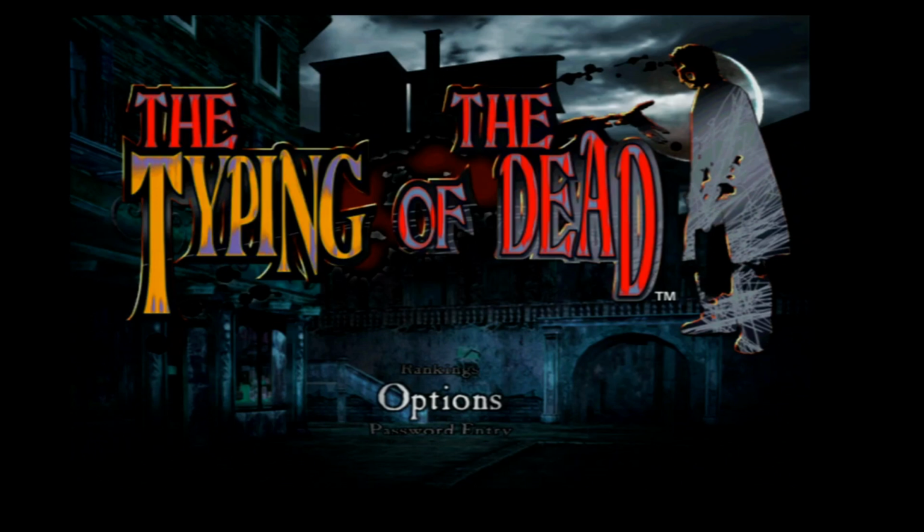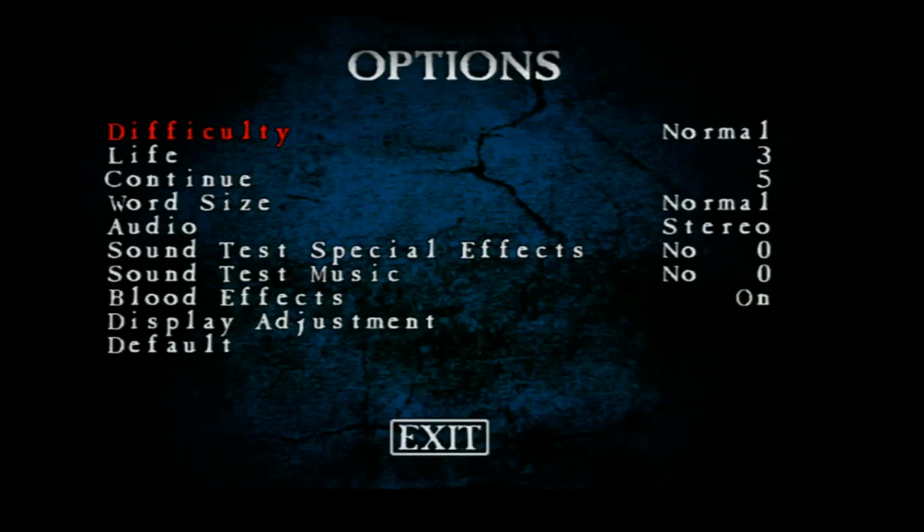We're going to check out options just to see what's going on with that. Turn it down to very easy because, you know, this is how we do. Get the most lives possible. Not sure if cheats work very well with this game, but large word size, that's cool. I think that normal will suffice. I can read pretty small text and be okay.